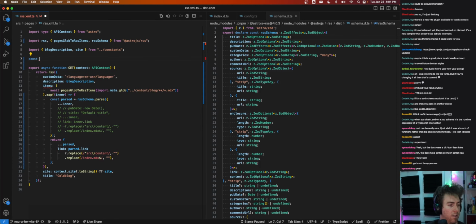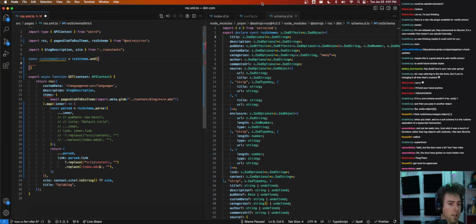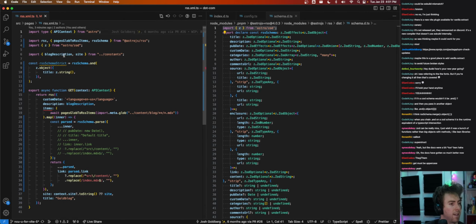Strict RSS schema, strict I'll call it, equals RSSSchema.and. Let's make it title z.string or z.object. So like maybe I can, why does Astro have its own Zod? I'm curious. z from astro:zod.